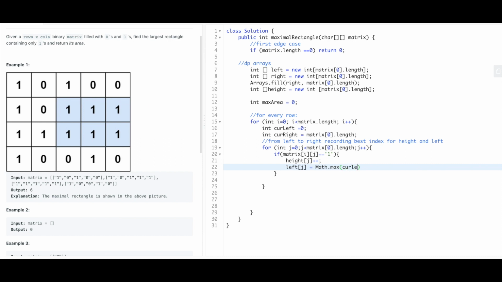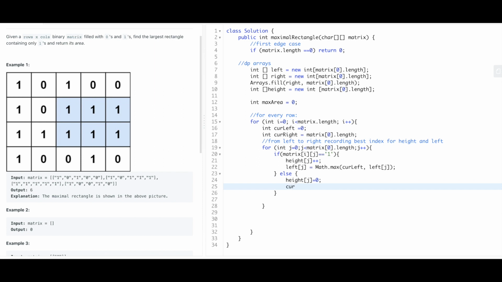And we're going to make our DP array of j to be whichever is bigger, our current left or left j. And then, okay, if we hit a 0, our height is going to be 0.